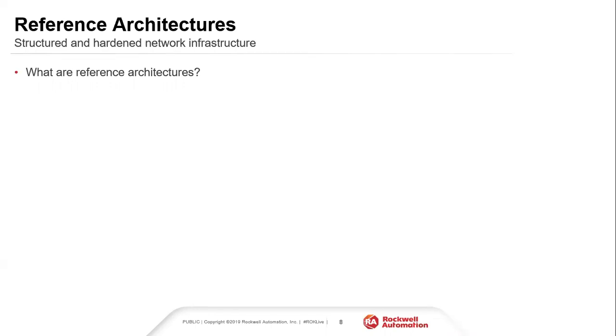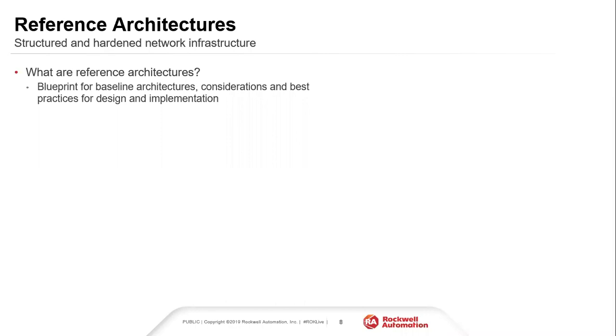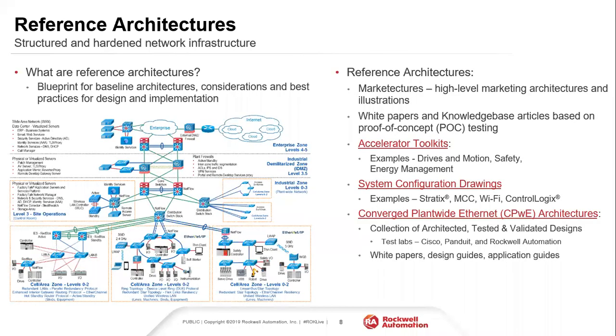So I won't get too deep on a lot of these things, but one of the things that you'll see from us on the Rockwell side is we talk heavily about white papers, reference architectures. A lot of the guidelines and everything that we put forth comes and is tied in with what we do with Cisco, with Panduit, and looking at the different types of architectures, both from inside of the panel through the entire site, plant floor, even into the business network side of it.